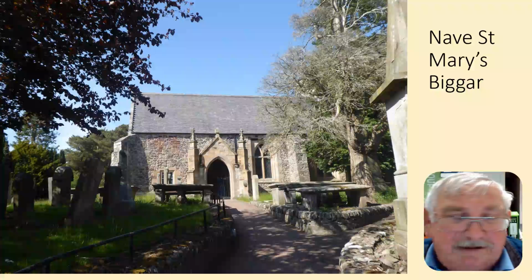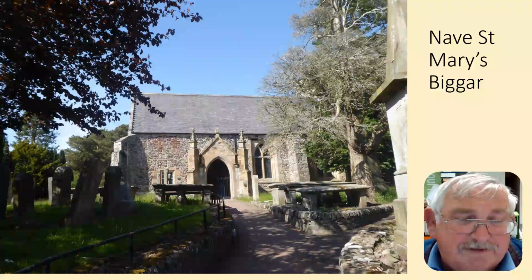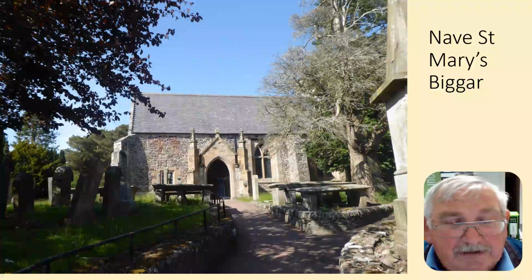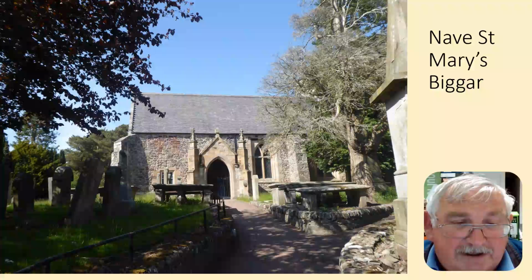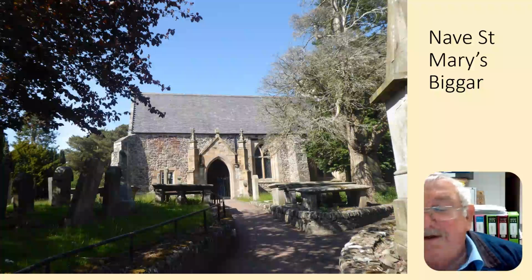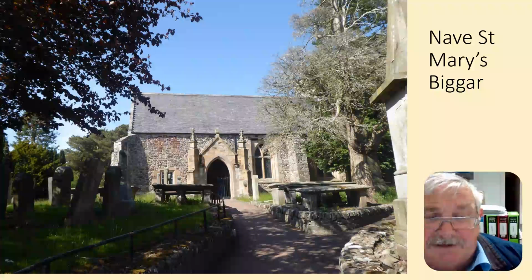Here we're looking at the nave of what was the Church of St Nicholas. However, a lot of what you see here is of later period. You can see one of the windows, which is typical of the 16th century additions, which were made when St Nicholas was turned into the Collegiate Church of St Mary's, and you can also see a 19th century porch, and a window on the left of the porch, which belongs to the 17th century.